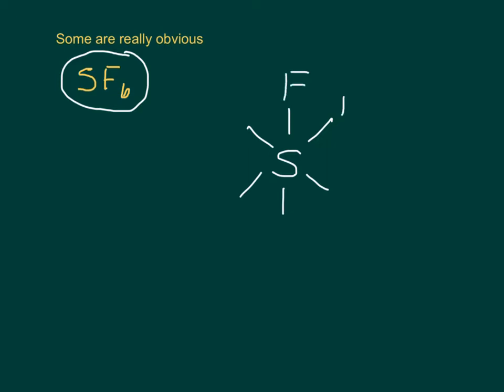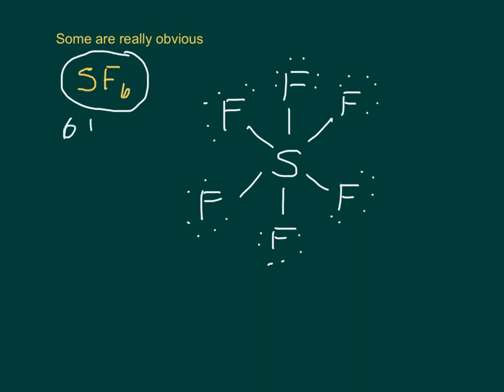Okay, the 6 fluorines are attached to the sulfur. Okay, and when I give everybody 8, although sulfur obviously has 12, it's an expanded octet, but I'm going to give everybody else 8. I end up with, let's see, 6 plus 42, it has 48 valence electrons, and this structure, if you count it, has 48 valence electrons. So that's the structure of SF6.